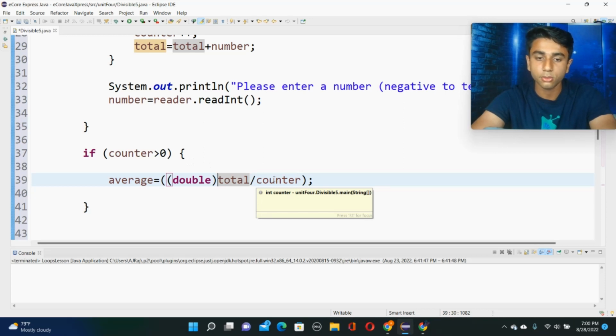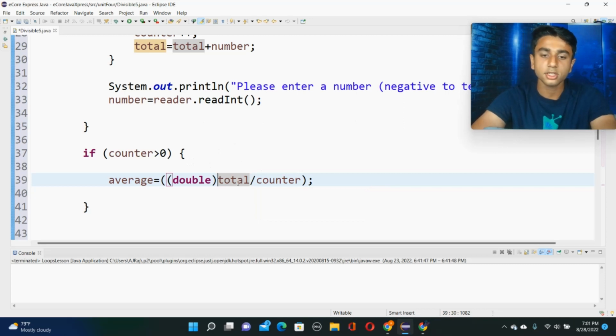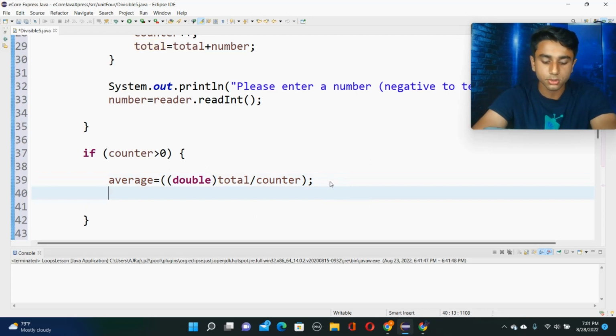Not everything works out smoothly. You could have 5 divided by 3 in this case, and that's not necessarily going to be an integer. So because it's an integer divided by integer, it's going to be equivalent to a double. You just have to do something called typecasting. You just put double in front of that calculation, and the program will essentially say it's okay to have a result that has a decimal, even though you're dividing two integers. So it'll be taking that decimal value of total divided by counter, and it'll store it in our variable called average, and that's a double, so it can store decimals.